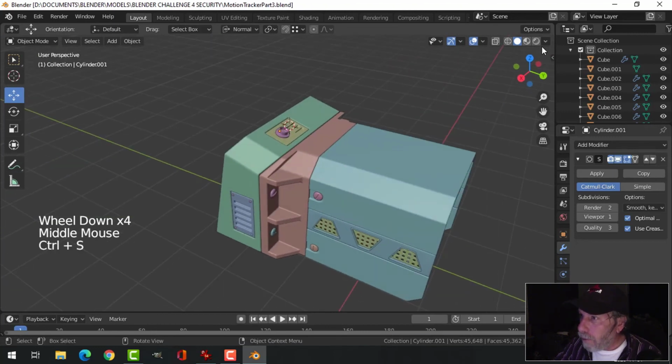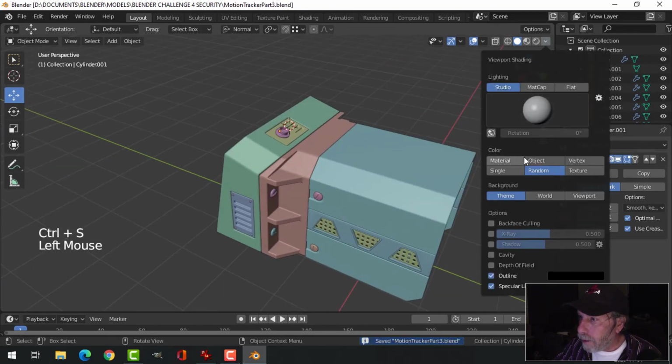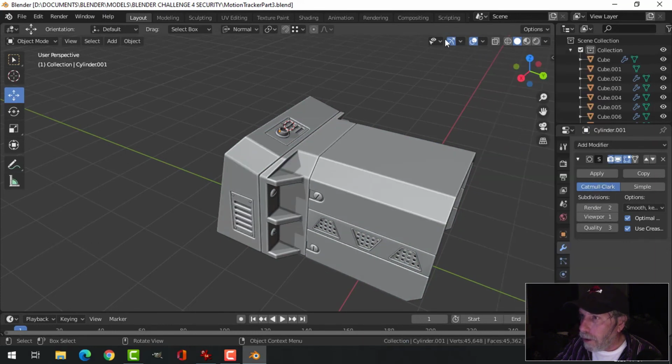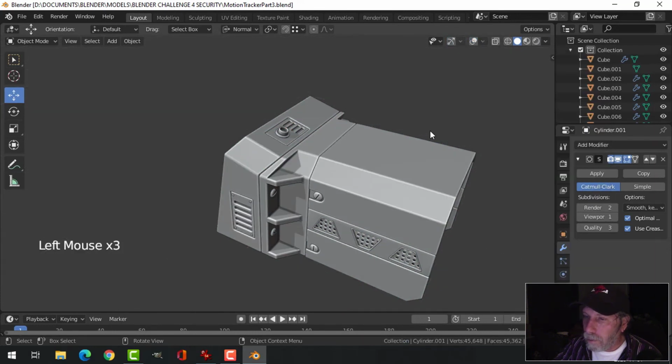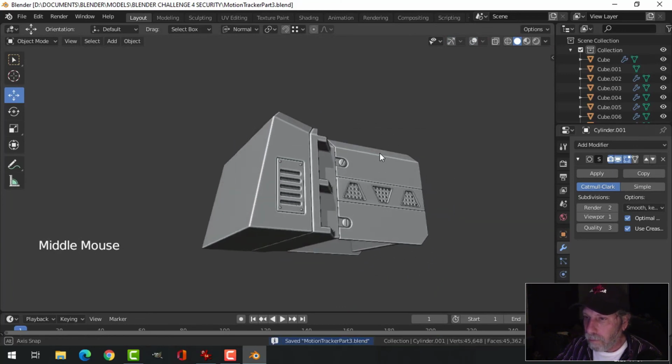All right, so let's have a look at this, just like this. Let's see what it looks like so far.